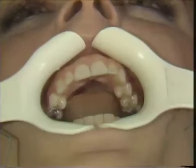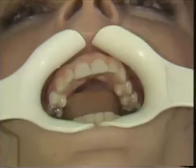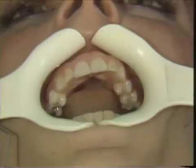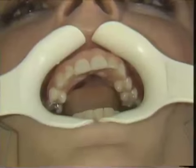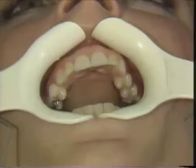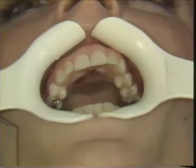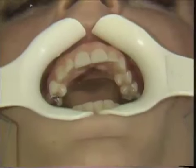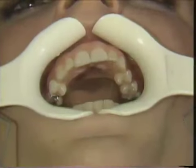Now for this demonstration, we are going to use a one-step adhesive on the upper left, central, lateral, and canine. And so I'm now going to apply the necessary catalyst, which is like a sealer, to these teeth. Paul, do you want to discuss the nature of the material I'm placing on the teeth?